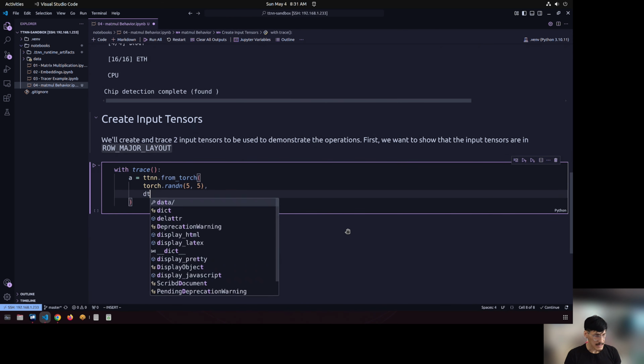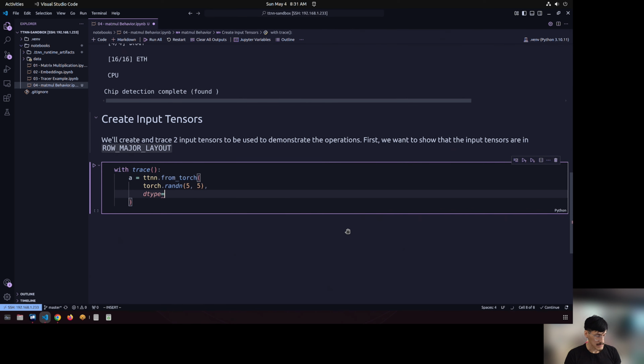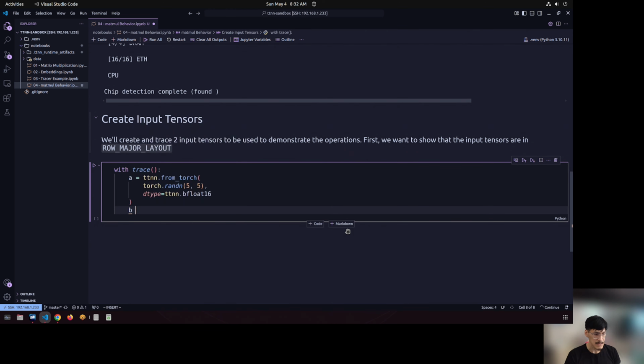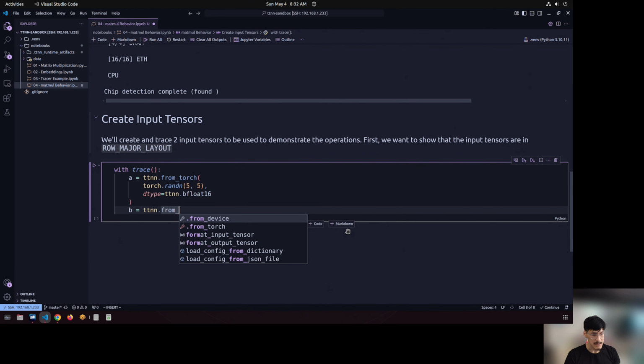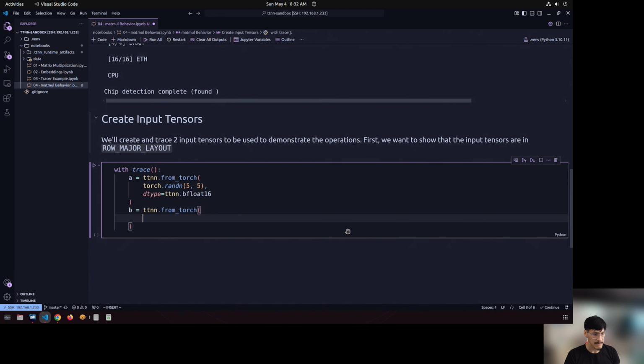Let's say that. So torch rand n 5 by 5, and dtype is going to be ttnn.bfloat16. Now by default, these tensors are going to be row major layout. I'll demonstrate how we would know that. So we'll create another random tensor, same thing, from torch.